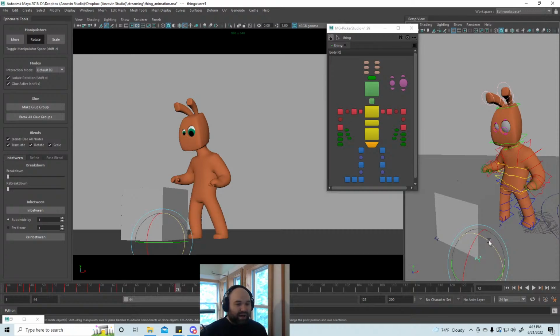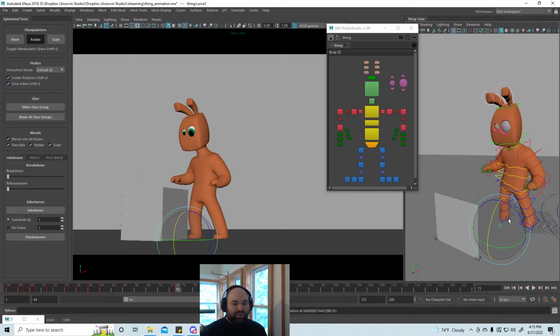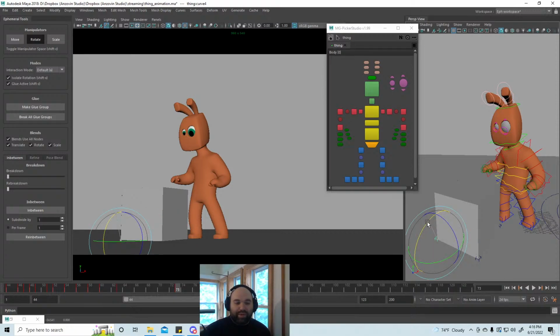Which is that, basically, you can have these multiple pivots and they all move together and they never come apart, but you can pivot them at any point, right? And that just comes out of the ephemeral behavior. What's actually going on here is that each one of these has both a forward and backward relationship with the main control. So if I am manipulating this one, the control is backward of it, the main body of the thing. If I'm manipulating this one, the main cube is backward from this, and then all of these other cubes are backward from the main cube.